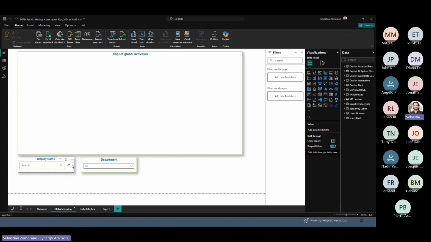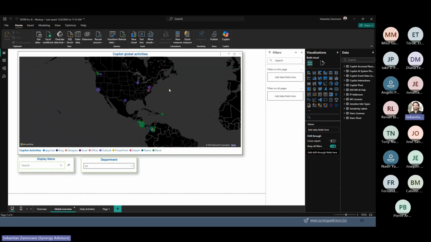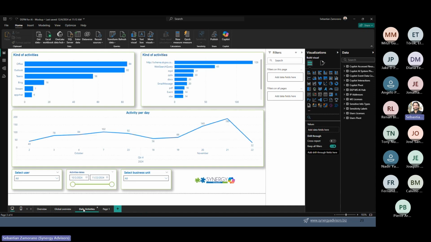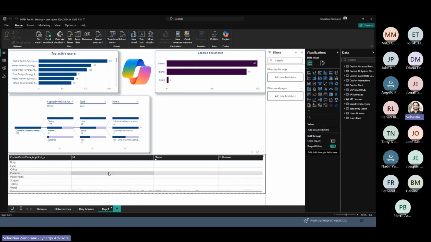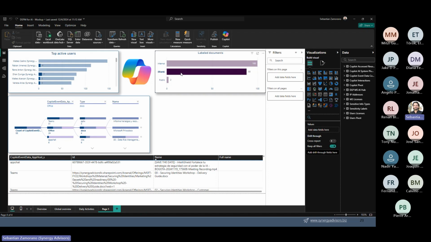I can easily see where the activities are happening, the daily activities, or even which data you are accessing that is not labeled. All this information can be obtained from Activity Explorer.